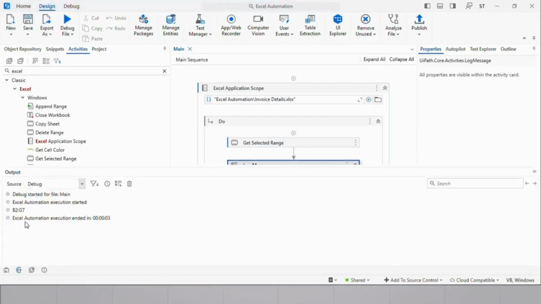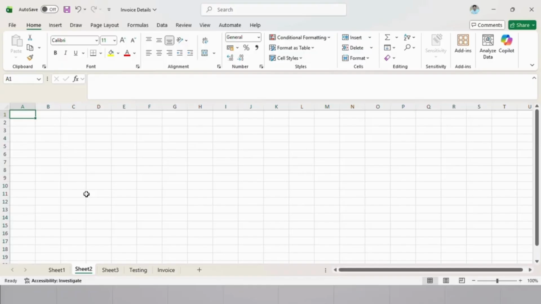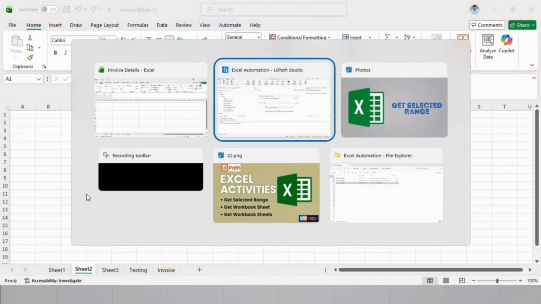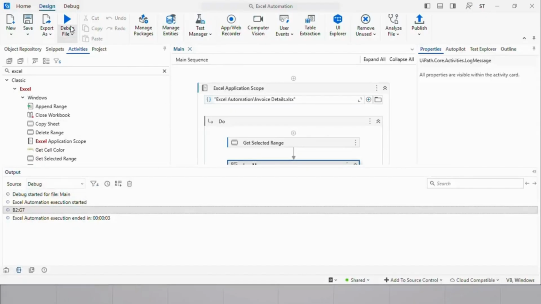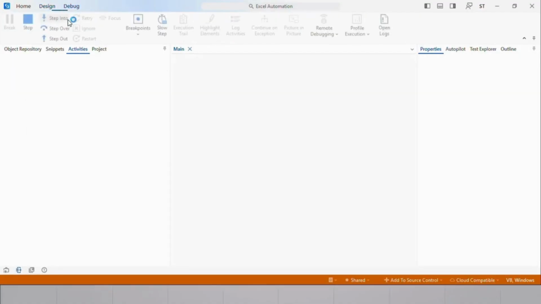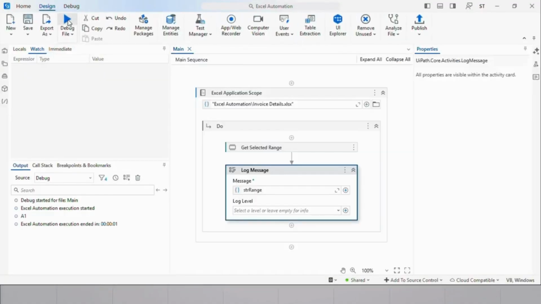If you see the output panel, we have the selected range B2 to G7, right? Now I have activated sheet 2 and I have selected A1. So let's run the process and see how we get the selected range.